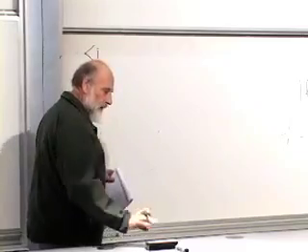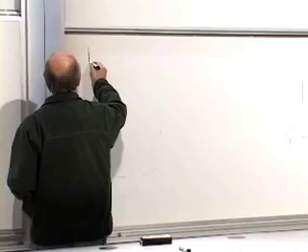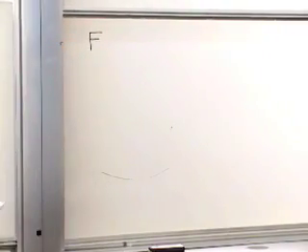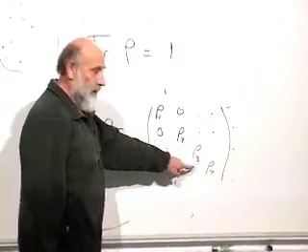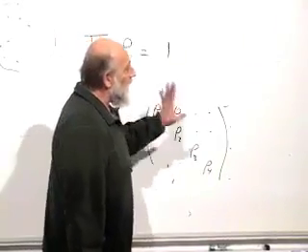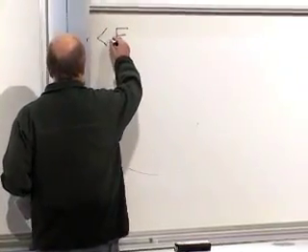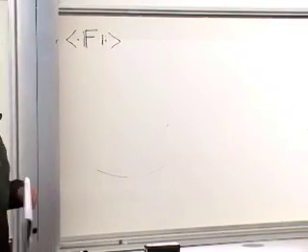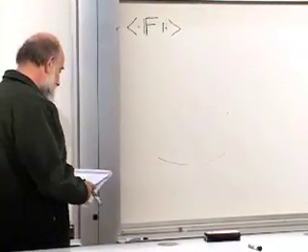Well, we have an observable f. It's a Hermitian operator, as always. Let me define now the average value of f. If we had an ordinary state, in other words, if we knew which state we were in with probability 1, then the average of f would just be the expectation value of f in that state. If we were in the ith state, the average of f would just be the expectation value of f. Okay, that's obvious, right? All right.